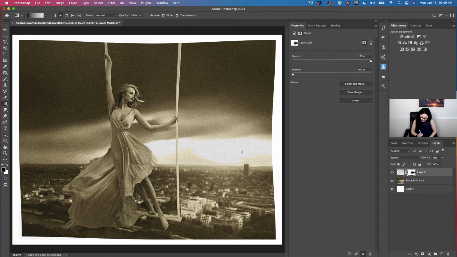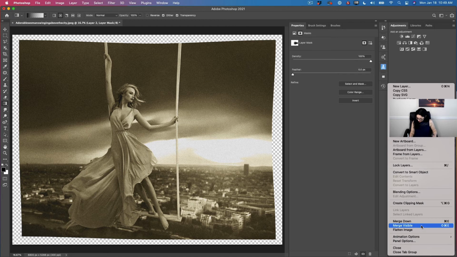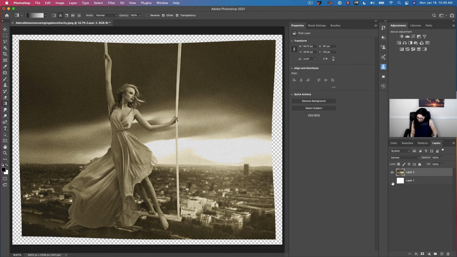Now I have a very nice effect applied to my image, but we are not done yet, guys. What I will do, again, because this tutorial is for everyone, every single user, even for users who never worked with Photoshop before, I will hide my background layer, and I will merge my visible layers, just like that, and I will bring back visibility of my background layer.